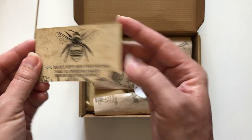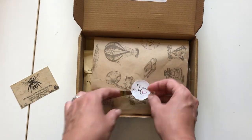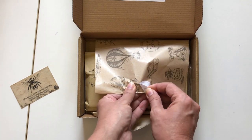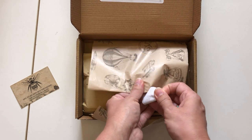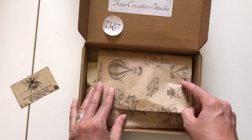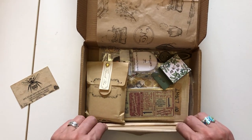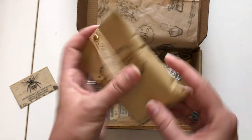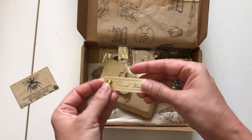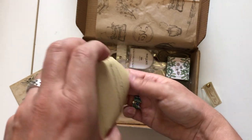Every time she does the coolest little welcome cards or thank-you cards — little cards you can put in your journals. She always seals it with a sticker, and then she's got this gorgeous tissue paper. I'm thinking I'm gonna be doing a steampunk journal next — this tissue paper is going to have to go into my steampunk journal. She's got gorgeous tissue paper that she always wraps things in, plus a little brad, a tag that says 'Happy Journaling, especially made for you' — it looks like a stamp.